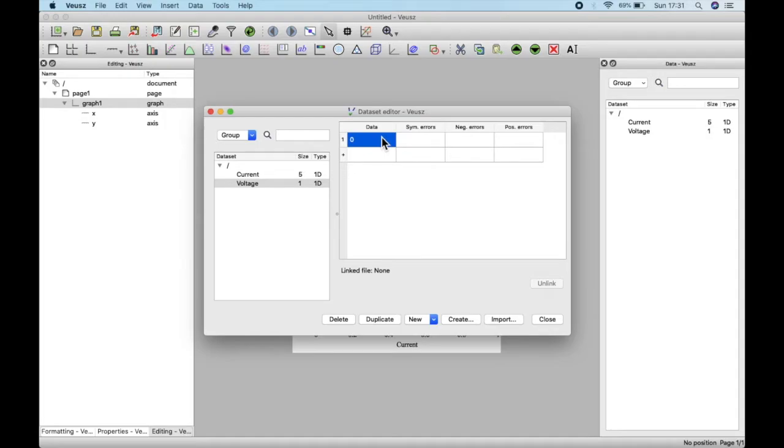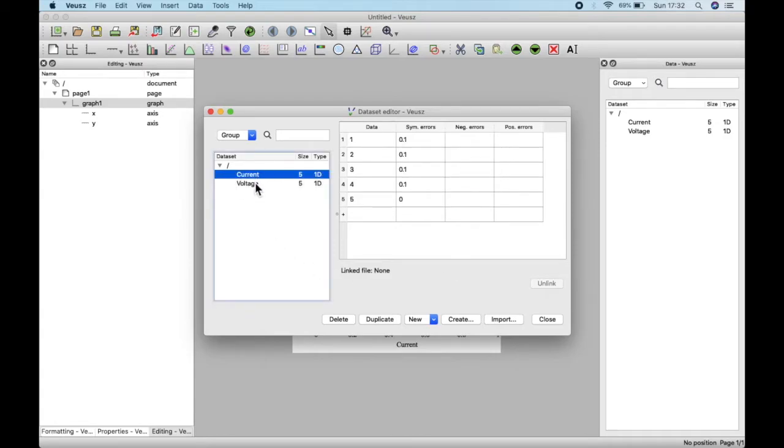Let's say my voltage is increasing with increase in current. So 2, 4, 6, 8. For the x-axis I took 5 points, so here also I will take 5 points, and 12. Let me give some random error values to this. So negative error, let's say 0.2. This had positive of 0.4. Let us put some random values to it, 1, and this side 1. So it has created two data sets, current and voltage.